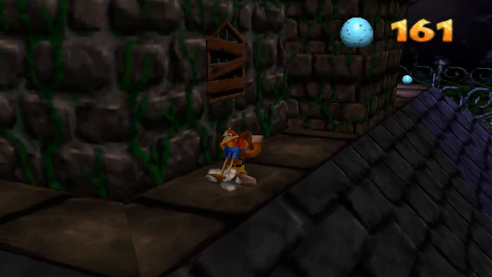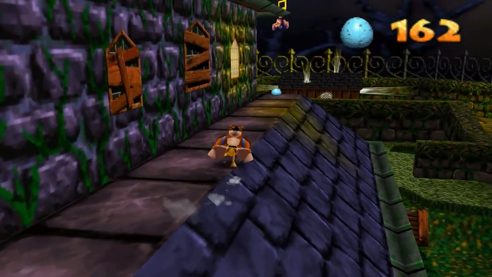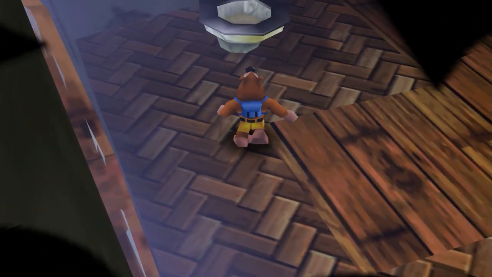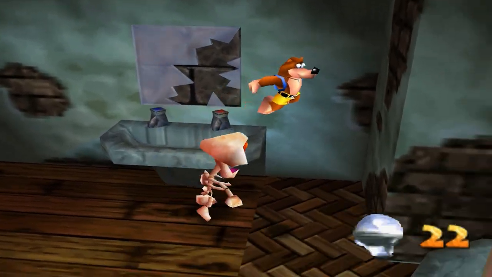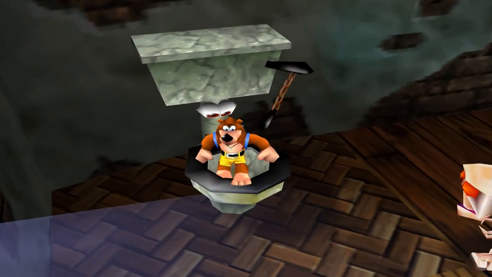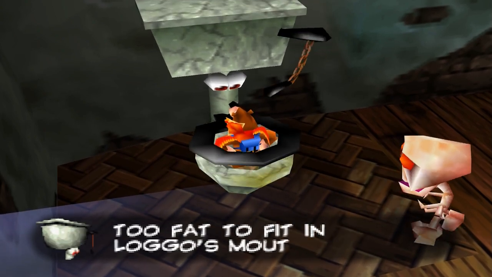Oh, watch out. This roof is so sloped that you actually will slide down it, so you don't want to be walking on it without the Talon Trot. What's in this one, then? There's a toilet! Hey! Oh, give me the Eyeball token. Hey, pissed off skeleton. Hey, toilet, what's up? I'm standing here, because I'm disgusting. He's much too fat to fit in Loggo's mouth.